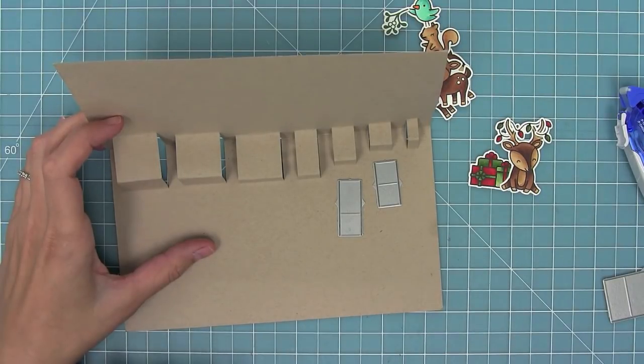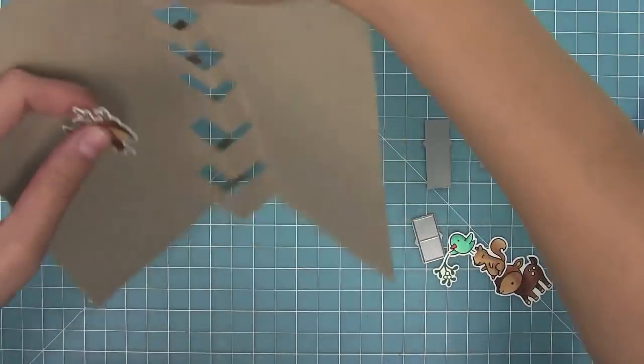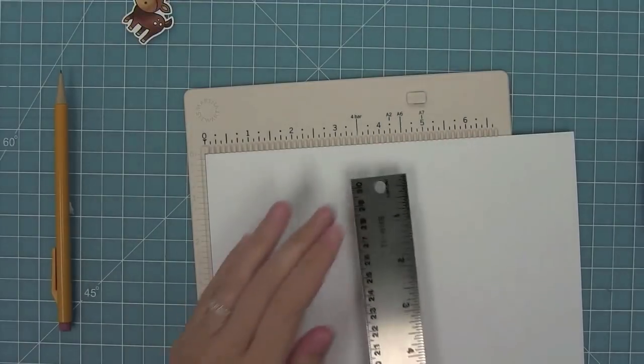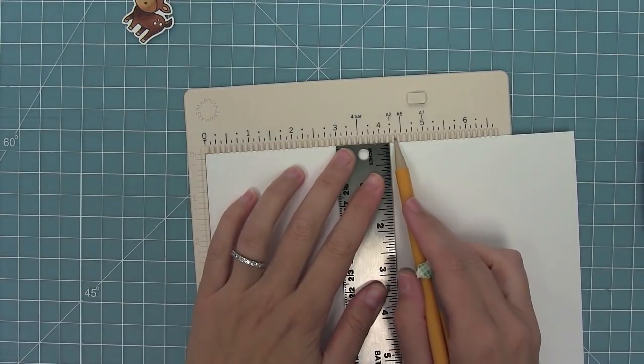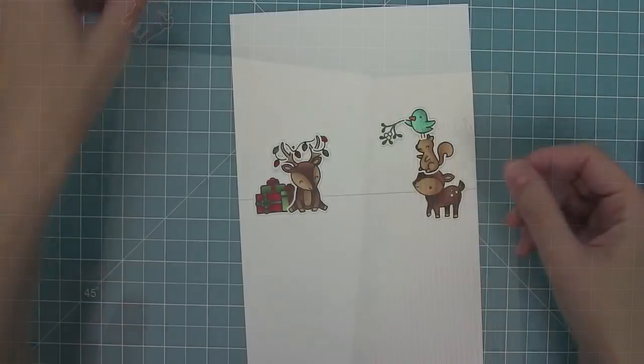Another thing I can do is take these pop-ups and flip them over so that I'll have some height too, because I need some height behind this big deer and present one. You'll see how that will work in a second. Now here I have a standard size card base, and I'm going to draw a pencil line right at 4 1/4, and that's going to be my guideline for all of my pop-ups.